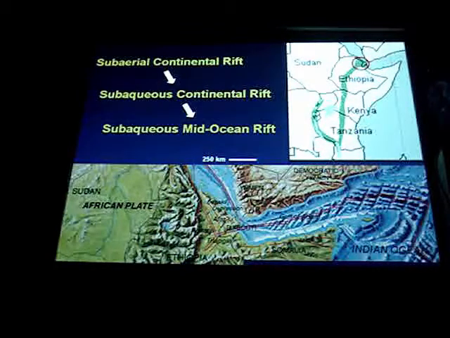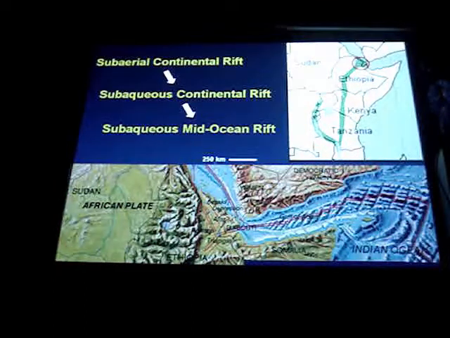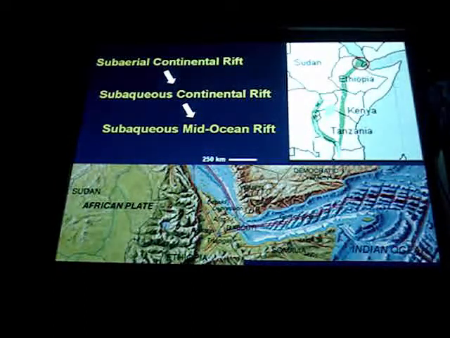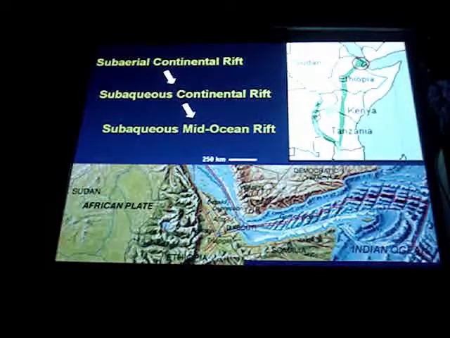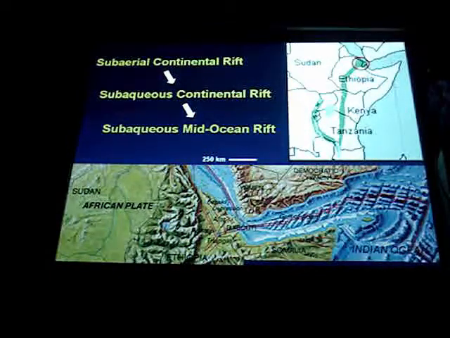Coming up here, there's a triple junction. One branch goes off to the northwest, another branch heads off to the east. And then there's another parallel rift right along the floor of the Red Sea. In fact, it's the cause of the Red Sea. So I want you to appreciate that what you're looking at here is two parallel rift structures. The scale bar is 250 kilometers long.